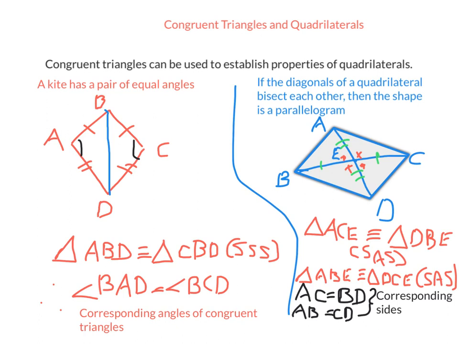Remember on the previous slide when I went through all the quadrilaterals, we decided that if a four-sided shape has opposite sides equal, it's a parallelogram. So that's why knowing the definitions of quadrilaterals is really simple. I don't need to prove anything else. If opposite sides are equal, the shape must be a parallelogram. It means that these two must be parallel and these two must be parallel. But I've shown all I need to show.